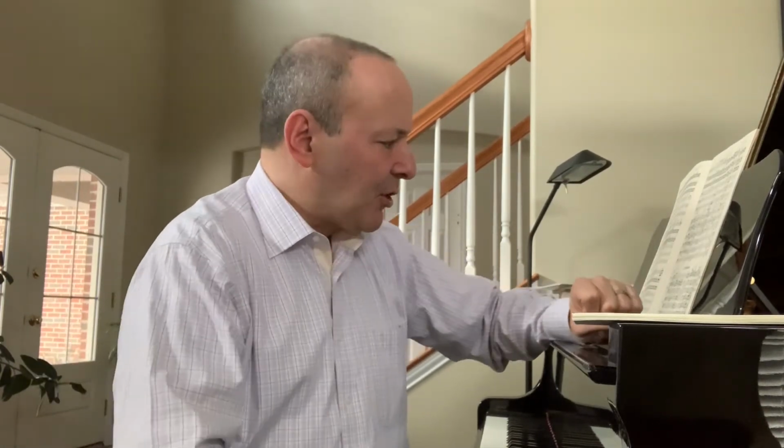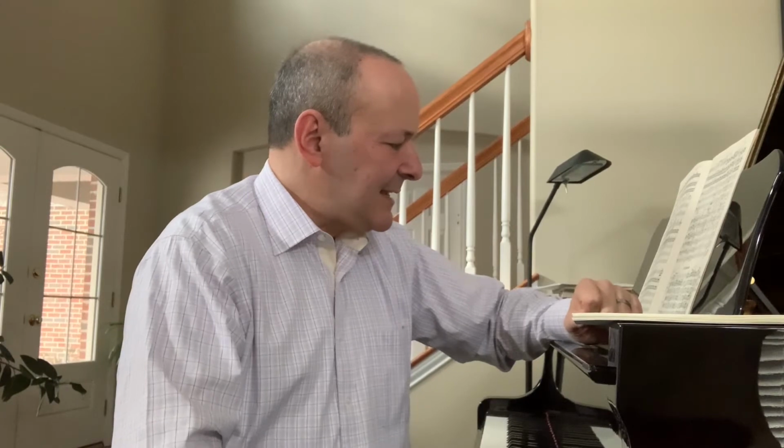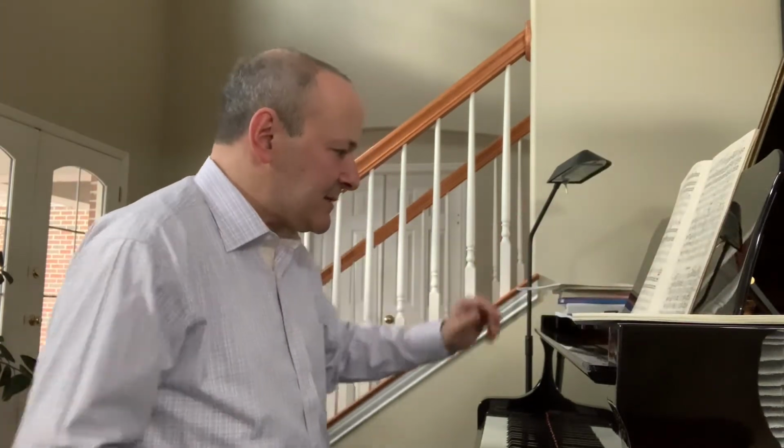And the second movement is exactly the opposite. It's a saraband. A saraband is a slow, stately dance of the Baroque period. And in this, he goes to the other extreme, from the very exciting, ebullient opening to a very serene, very understated saraband.